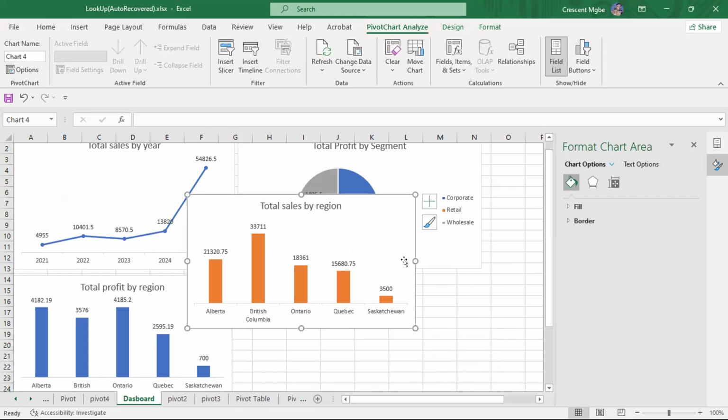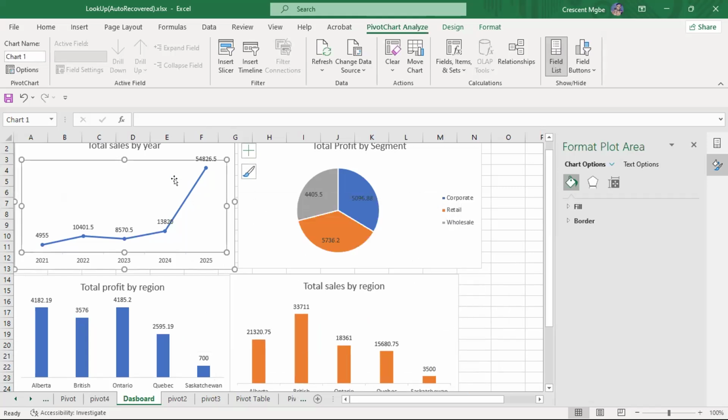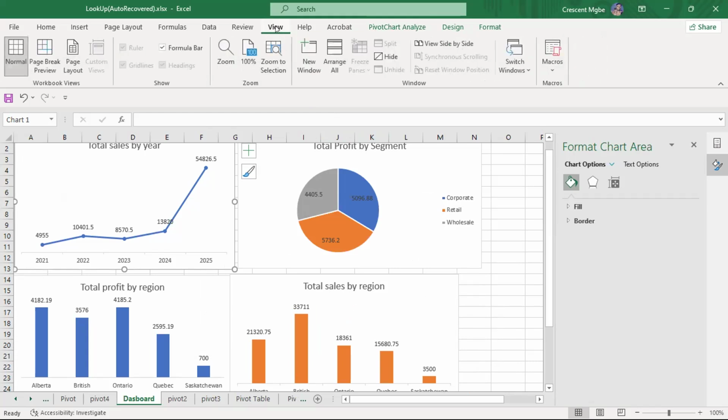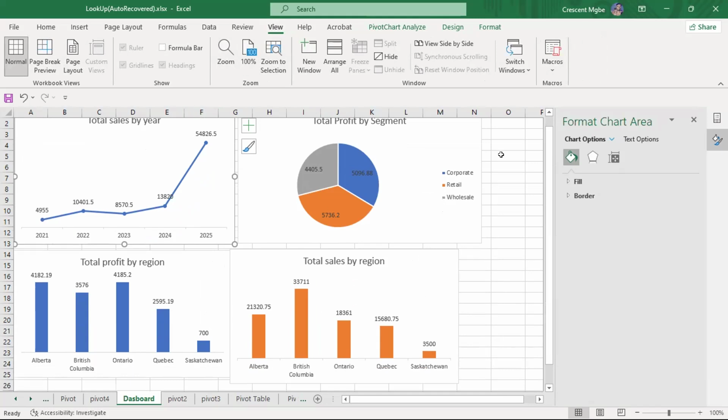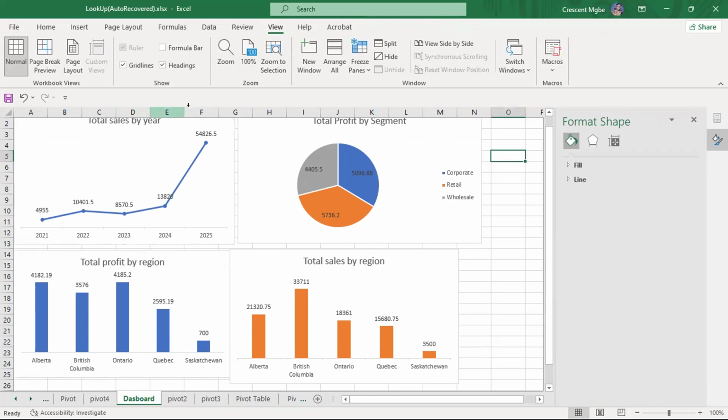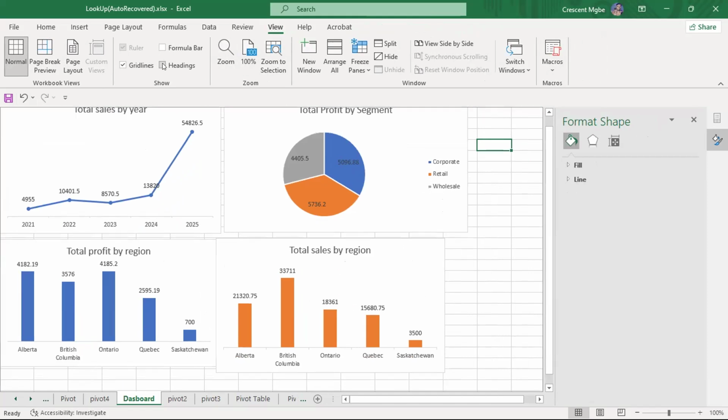So I want to reduce the sizes again. Let me reduce this size, so you can make this thing bigger. Just come to View. If you click on View, you can now remove some things. Maybe we want to remove this formula bar since we don't need it in this dashboard. You just remove formula bar, right? That's gone. You can remove this heading as well. You can go to heading, remove heading.